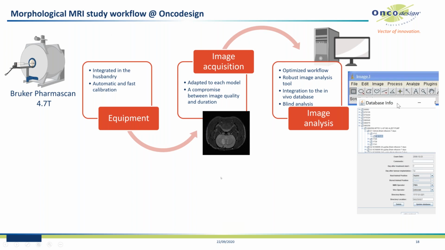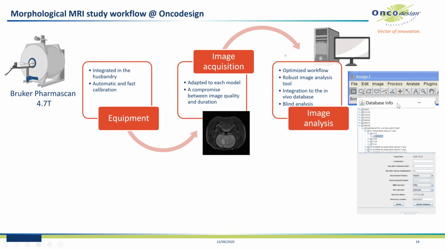Each acquisition is adapted to the model, and we choose to have fast images. We prefer to have a quality of image that just can give us the good information in a limited time.